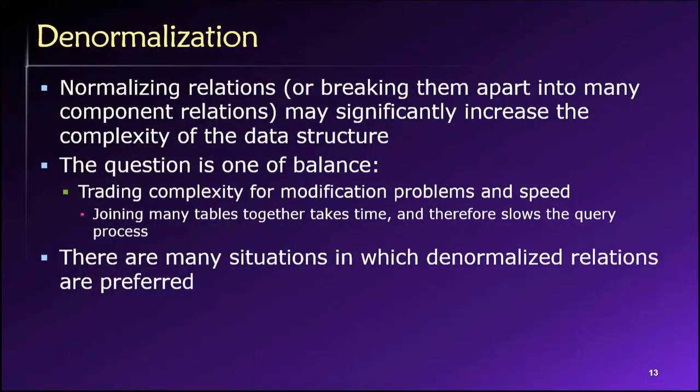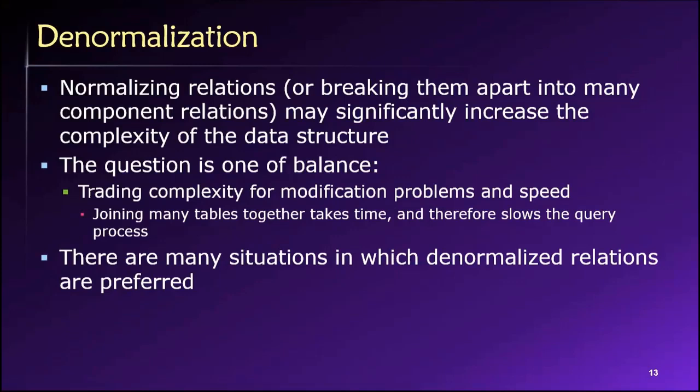And as you may imagine, just based on the name, denormalization is the opposite of the normalization process. That is, we are going to take a database that is fully normalized, and we are going to intentionally, deliberately, and very precisely make some small changes to the database that will make at least parts of it no longer fully normalized. And we do that to achieve some kind of goal. And it's typically going to be some sort of performance related goal.